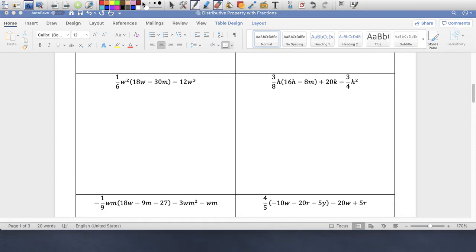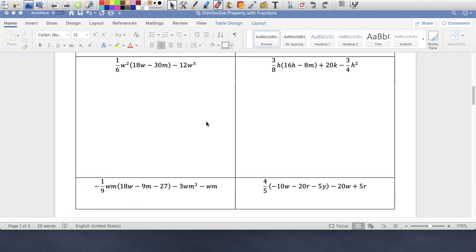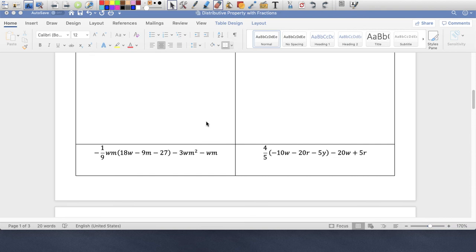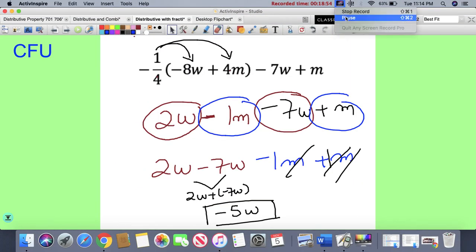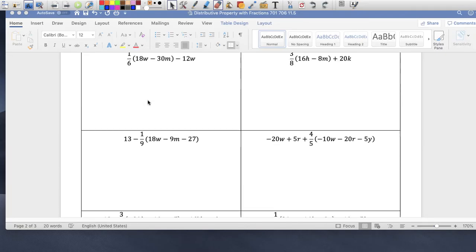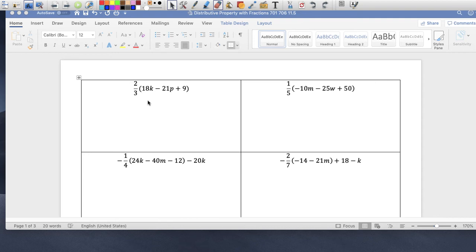Alright, so now it becomes a little bit repetitive, but it's the same drill. And what is this? Hang on a second. Am I doing the wrong one? Yeah, I'm doing the wrong one. So I'm going to pause the video. I made a mistake here, so I'm supposed to be doing this sheet. The other sheet had things that we didn't cover yet. So I'll go back and start this again.